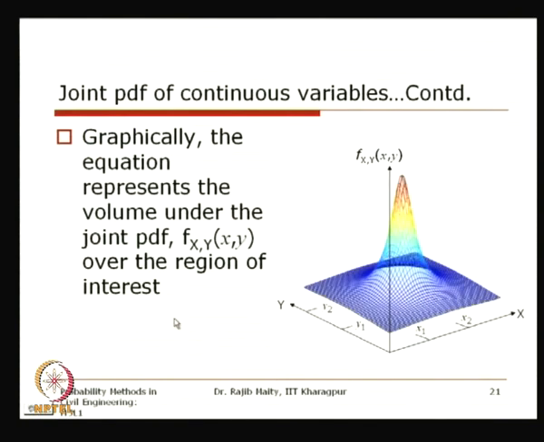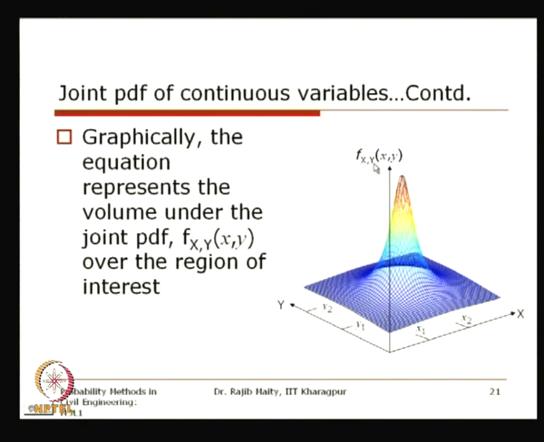Now if I just want to show this graphically, you can refer to what we have been discussing so far. This is the bivariate case, and this is the continuous case. In this continuous case, the probability is not concentrated at a specific point, so it can be over the entire range. So when it is distributed over the entire range, that means this is like a surface now.